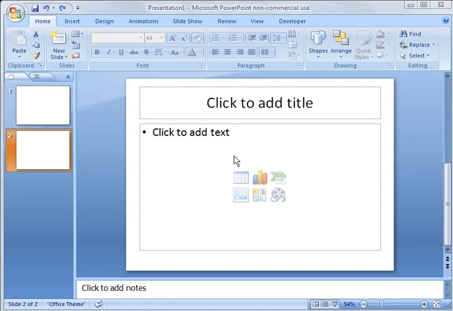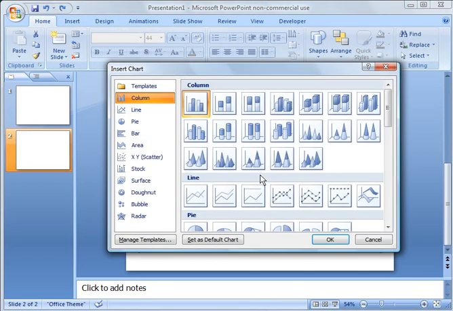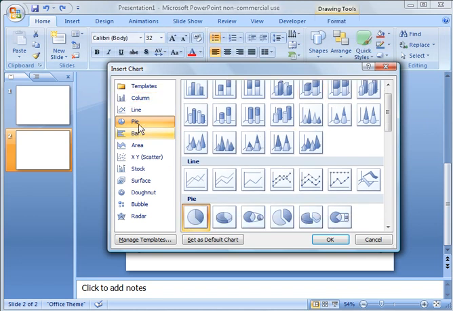if you have a slide here, you have a blank slide where you have the insert options here. Such as insert table, insert chart. We're going to go ahead and do an insert chart, or you could go up here under the menu and do insert and go to chart, but we're going to do it through this insert chart, and then you get a whole list of options here, right?